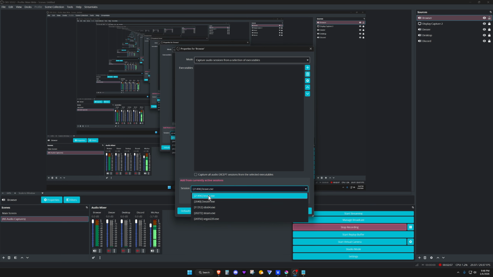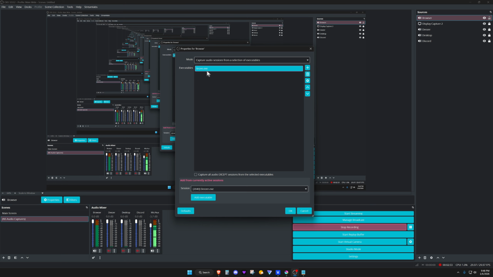You are simply going to add your, for example, I use Brave. So I'm going to add Brave and add executable. This needs to be active, so just make sure the program is active on your computer before you set this up, and it'll appear in this list. Add executable, and now what this will do is on this little audio mixer, this little volume slider here, it is only going to play my browser content, not just YouTube, but everything on the browser. But if we primarily just use it for YouTube, then that is what will pop up here.